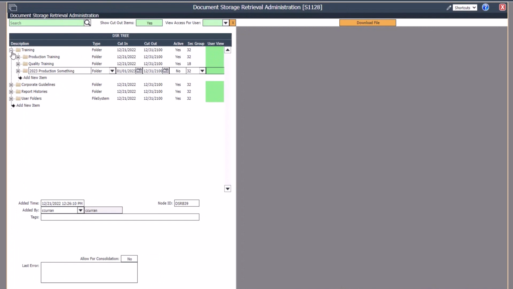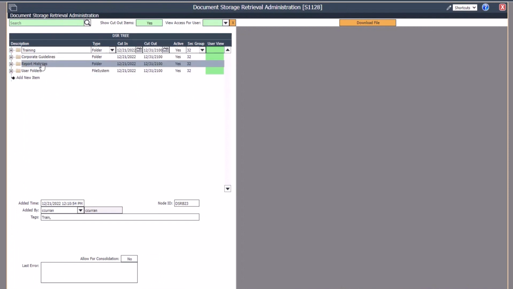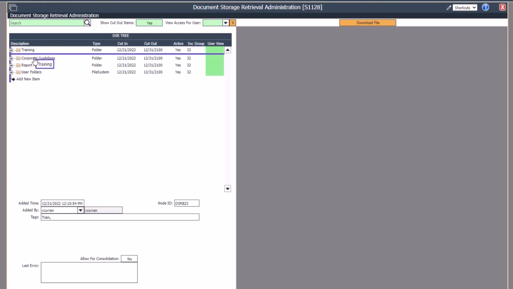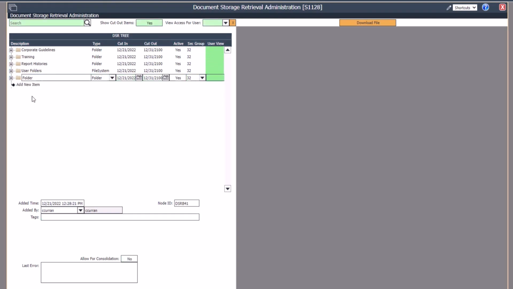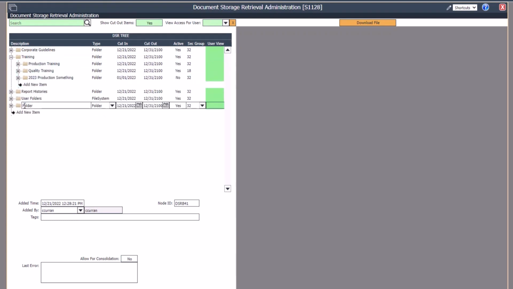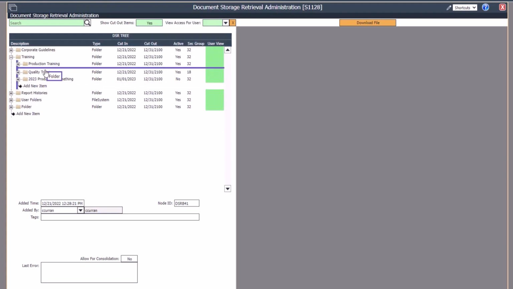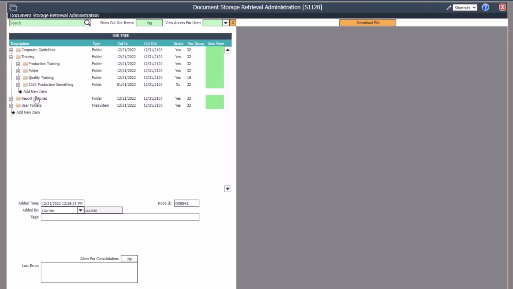The sort and reorganization feature. So you can right click the tree and you can enter drag mode. So let's say we wanted training to come after corporate guidelines. We can drag it here and put it after corporate guidelines. So now it's resorted. We could also, so let's say I added this folder to the wrong node by accident and it meant to be in training. I can also enter drag mode like that and put that folder right into training. The purple lines will help guide you as to where you're actually about to drop it. So now I've moved my new folder into the training.